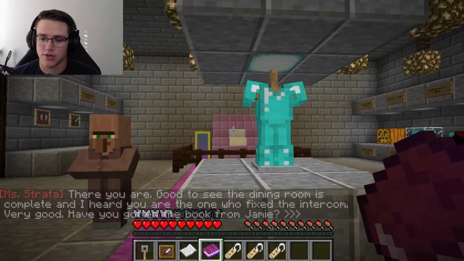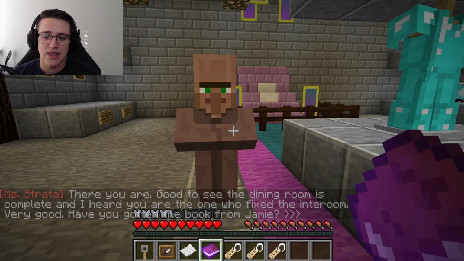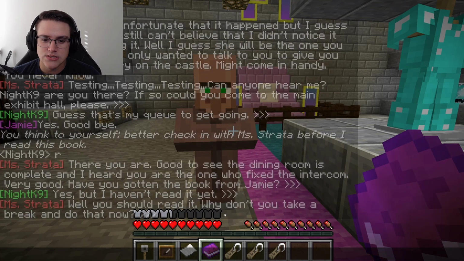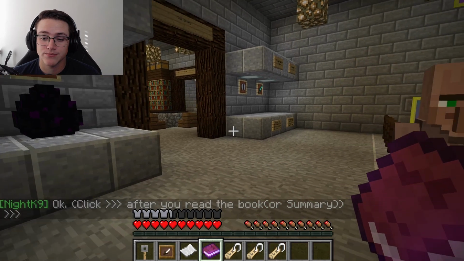Main exhibit hall. Okay. There you are. Good to see the dining room is complete, and I heard you are the one who fixed the intercom. Very good. Have you gotten the book from Jamie? Of course I have. Yes, but I haven't read it yet. Because I had a feeling. Well, you should read it. Why don't you take a break and do that now?